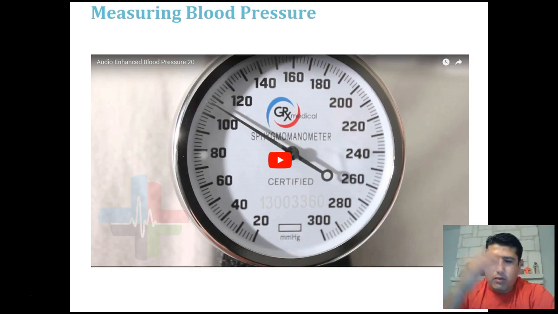Okay. All right, so whenever you increase pressure, there's a little valve that you can turn to close, and that keeps the air inside the cuff. And whenever you release the valve, it releases the air outside of the cuff. So if the valve is closed, meaning the air is going to stay in the cuff, then the dial will increase. You'll see in the video, at the very beginning, the dial is increasing, and all that means is that the person assessing blood pressure is increasing the pressure inside the blood pressure cuff by pumping the bulb.